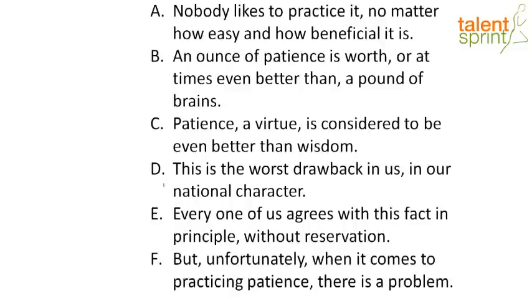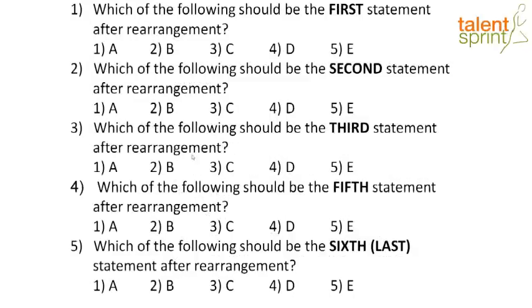Once we've got the answers, we still need to go and answer the questions that follow. Now, a lot of us tend to get confused and make mistakes here. This is the crucial part, right? We need to get those 5 marks. So let's go ahead and apply the solution that we've arrived at to the questions and answer them accurately. Which of the following should be the first statement after rearrangement? We already know that the first statement was C. So that would be 3. For the first one, the answer is 3.